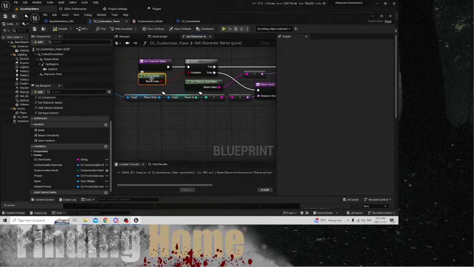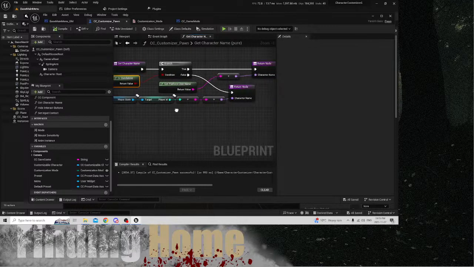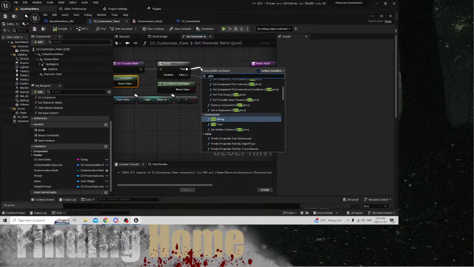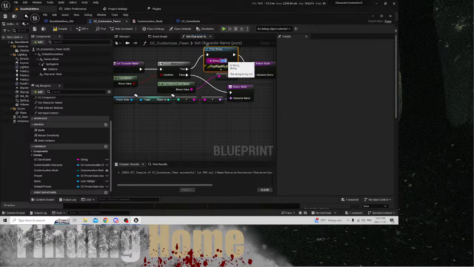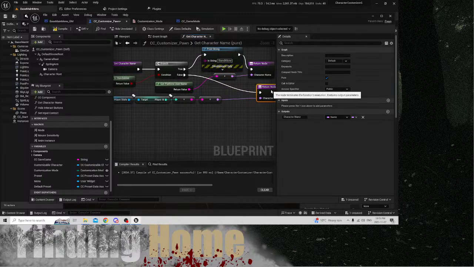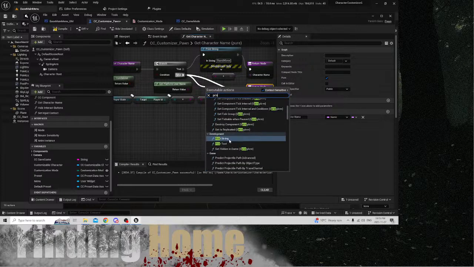Is standalone false, getting IP name true? So print string. Standalone. Okay, we're doing print string.